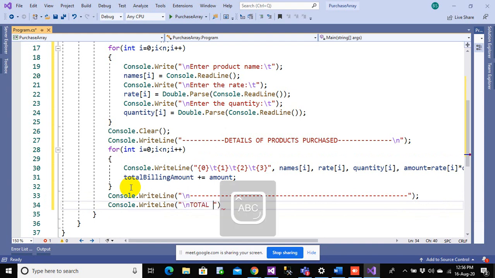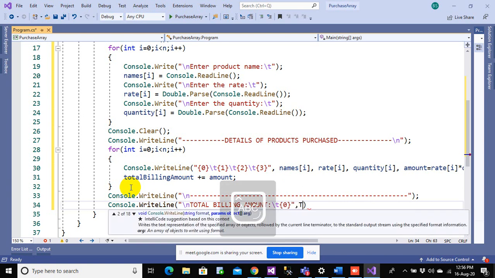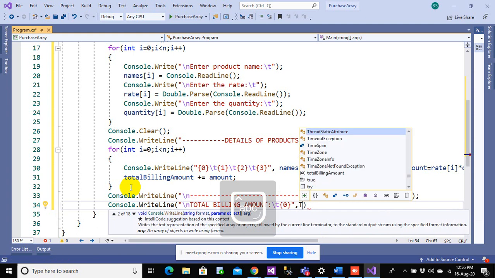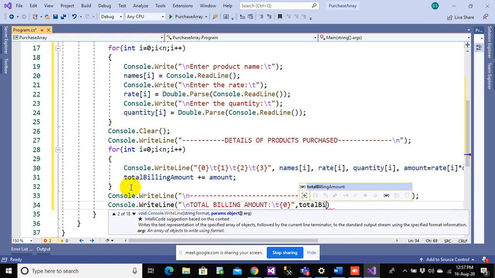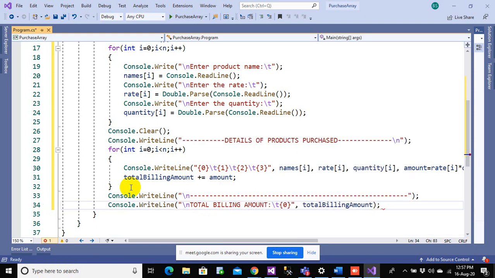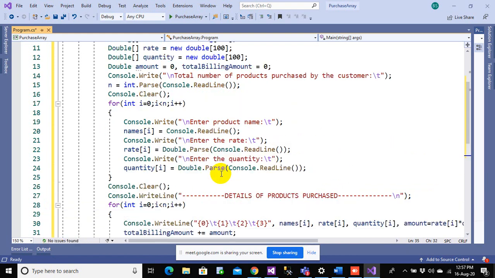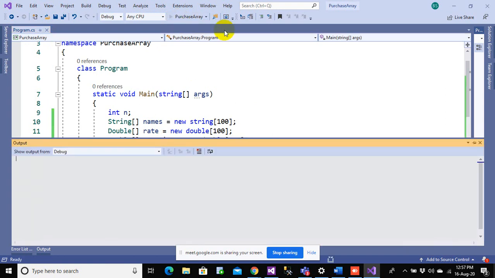Total billing amount should be equal to the 0th value, and that is total billing amount. So total billing amount. That's it, we're done. So let's check the output first, and I can explain what I am supposed to do here.